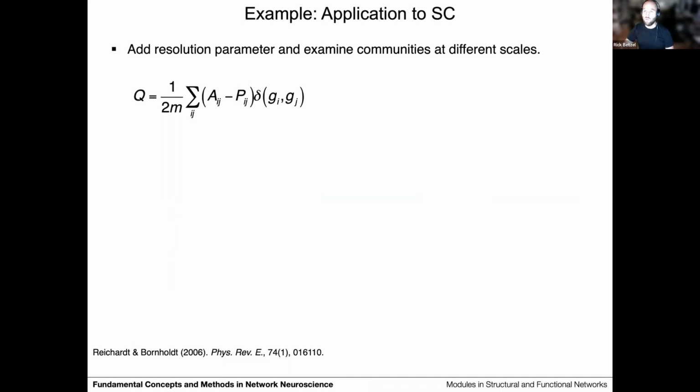So how do we address this potential blind spot? One strategy for doing so is to modify our modularity equation directly. We essentially will add an additional parameter that we'll call a structural resolution parameter. So here on the left is our original modularity equation. What we're going to do is add a gamma, and this gamma is multiplied by the expected weights of connections. So it essentially scales the importance of the null model.